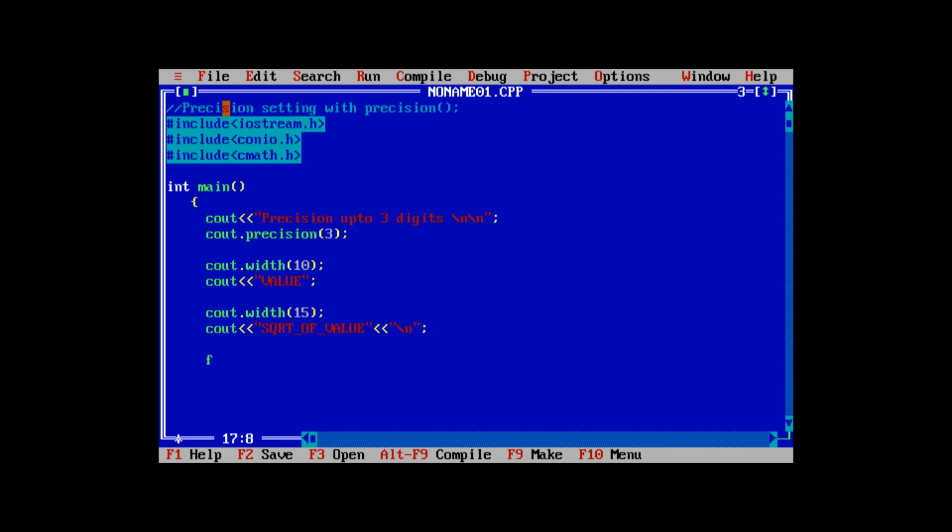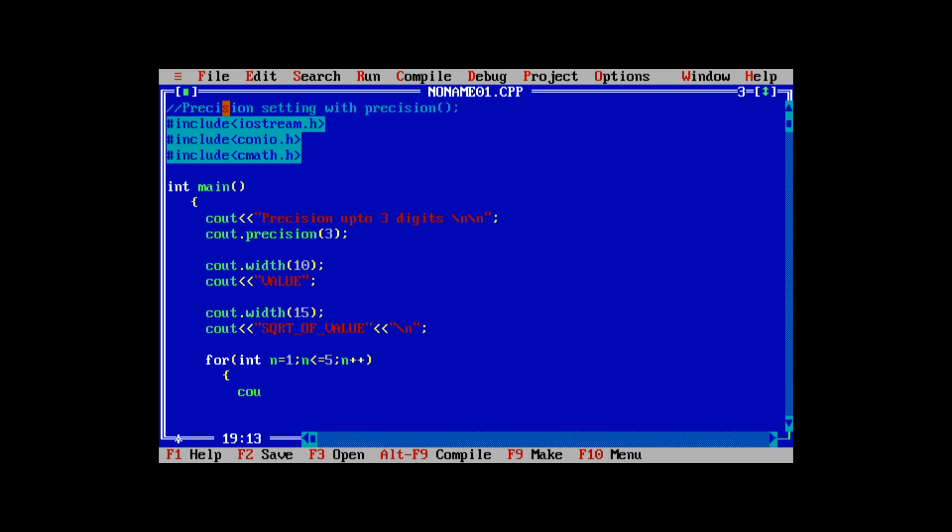Then again the for loop is used, then int n equals to 1, for example, then n is less than or equal to 5, then n plus plus.